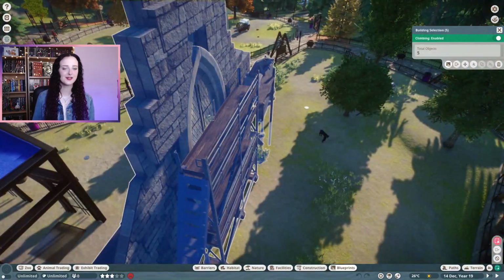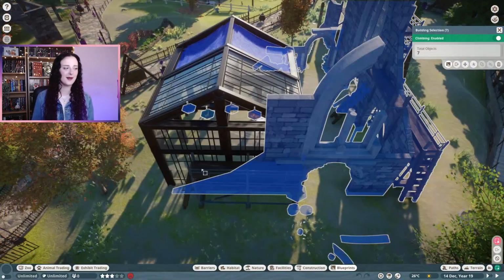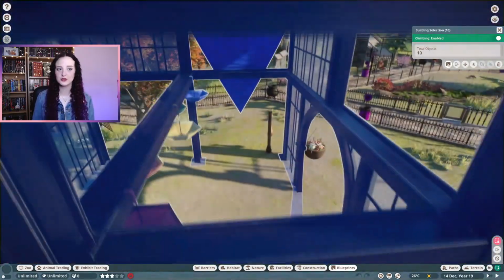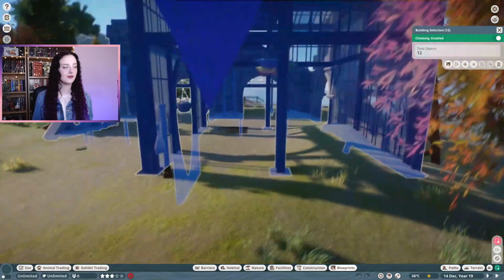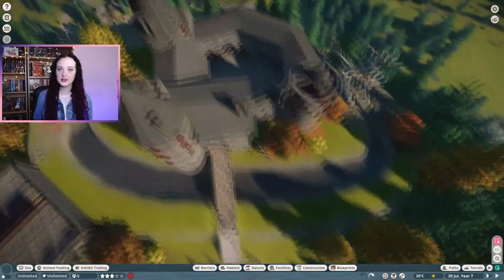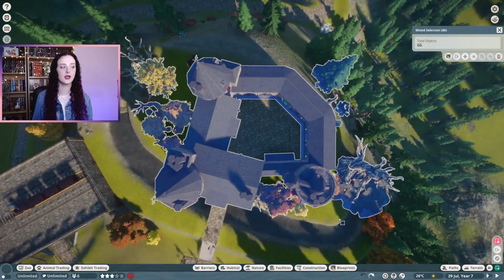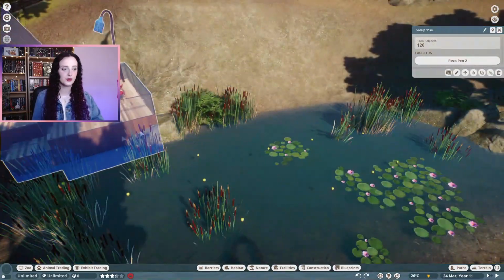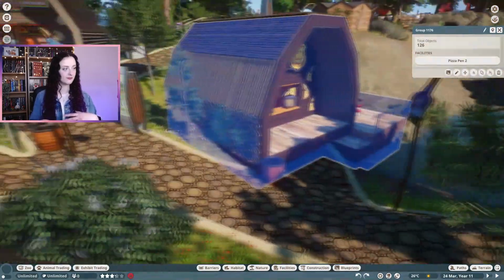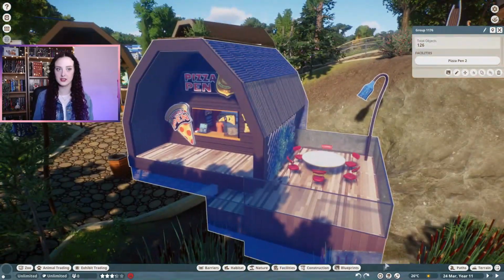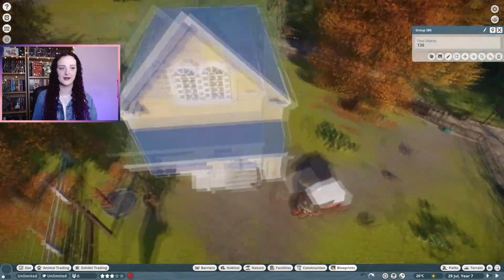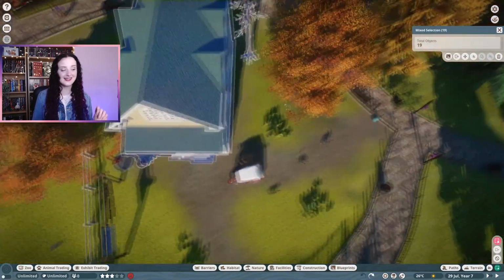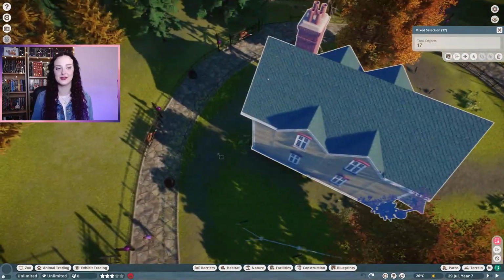If you want to upload your amazing builds onto the workshop, first you want to create a new blueprint. So if it is a building of some sort, like an entrance building or a shop shell, you need to select every part of the build you want to upload into the blueprint. Be careful about selecting random pieces like trees that are in your scenery that you don't want to include in there.